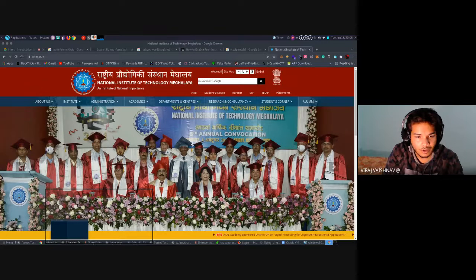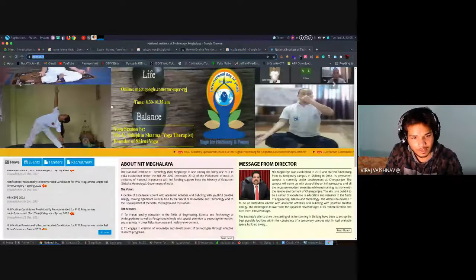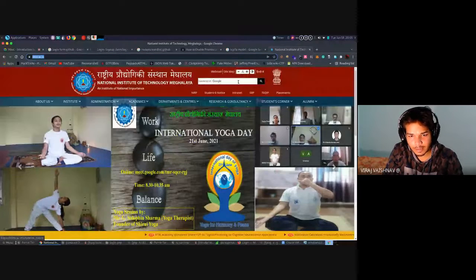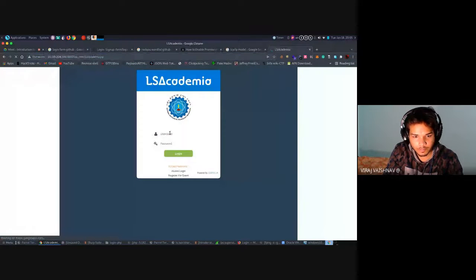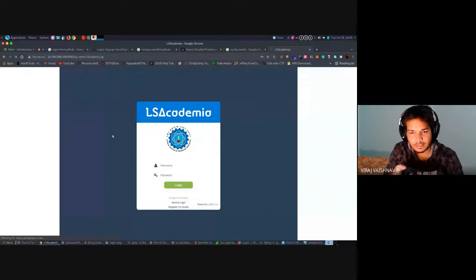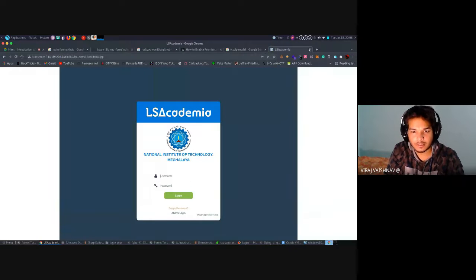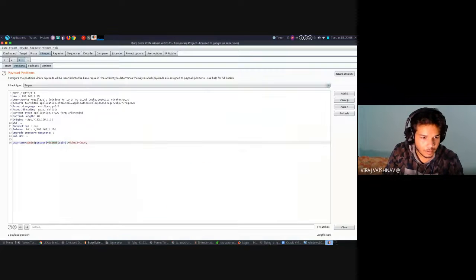So when we are in college, we can capture traffic just by sitting in the lab. Whenever some other student logs into the ERP portal, we can capture the request. We already checked whether it was working or not, and we informed the authorities to make it HTTPS so the data will be encrypted. Now they have changed it to HTTPS.